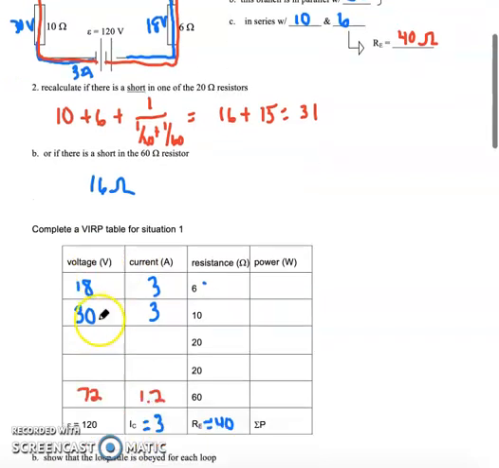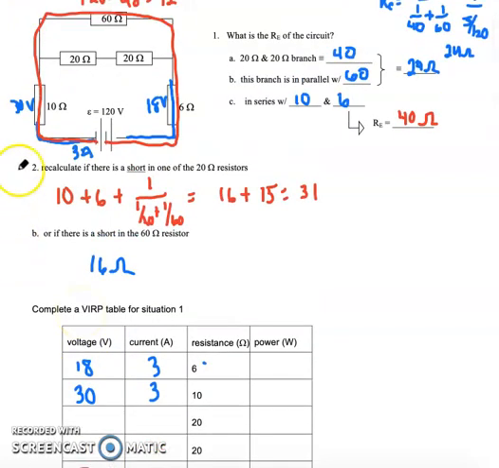Okay, now the other two should be relatively simple to do because I know that I have 3 amps coming in to the junctions, I should say, and then I know this upper one has 1.2 amps. So if this has 1.2, that means this branch has to have 1.8 amps, which makes sense. The effective resistance of the lower branch is 40 ohms, and so it has less resistance than the upper branch, so it's got to get more current. In fact, the ratio of the resistances is 2/3, so it should get 1.5 times the current.